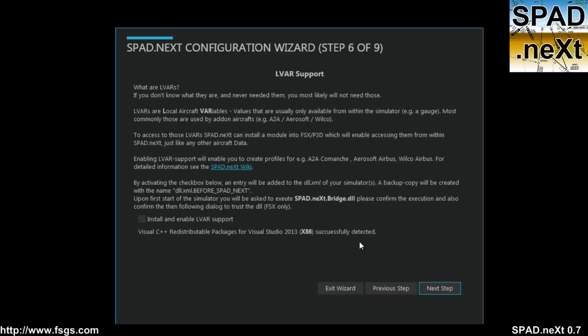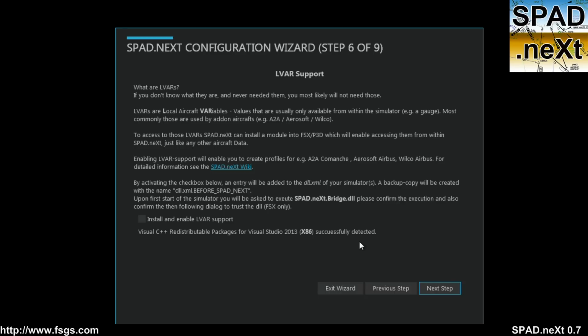Since SPAD.next runs outside the simulator, usually it doesn't have access to this. Therefore, a little plugin for the simulators exists, SPAD.next Bridge, which allows us to communicate with those internal variables.